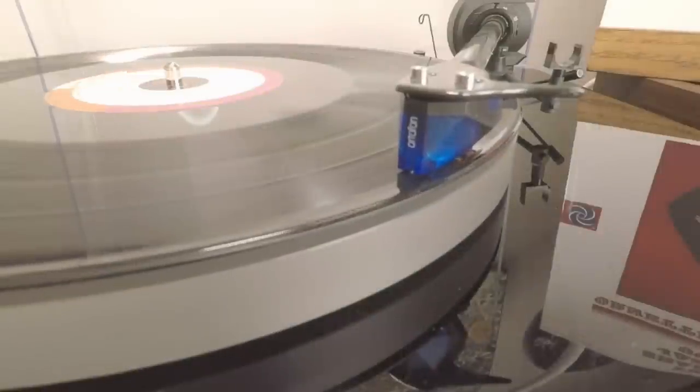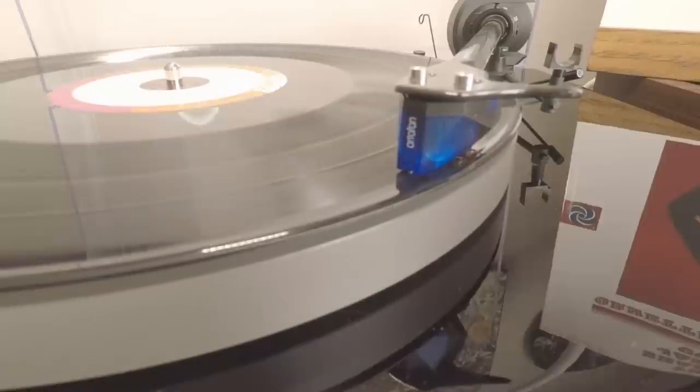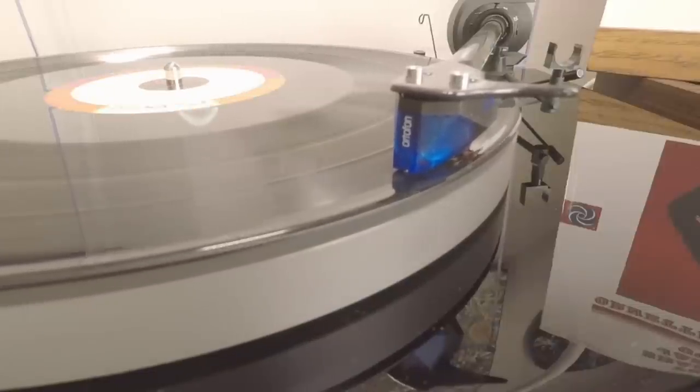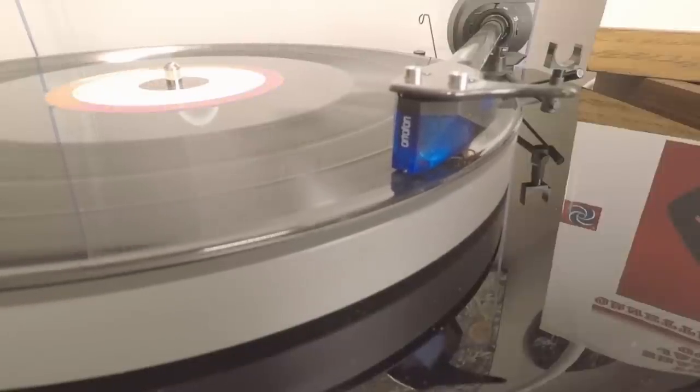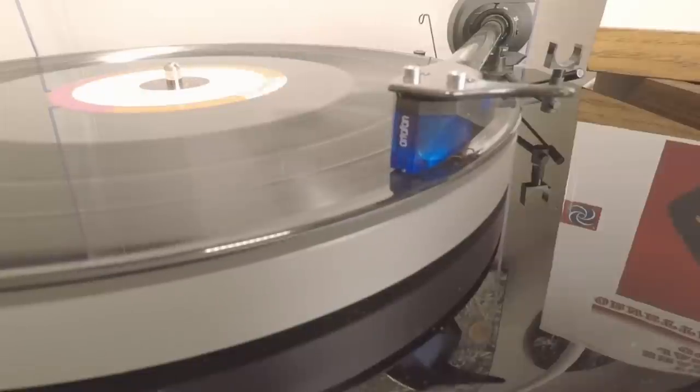So wrapping up the visual examples: it's actually not that easy to identify stylus wear visually. The better the quality of your USB microscope, the easier it's going to be. I highly recommend having those before-and-after screenshots if you can get them - that makes the task just that little bit easier, and it's certainly better than the visual cue you'd get from a standard magnifying glass. It also gives you that extra visual cue on top of listening carefully to your records for any audible signs of wear.